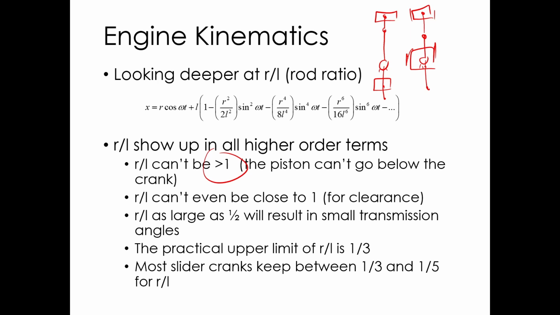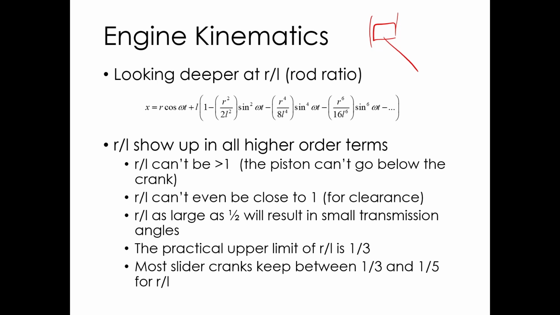So you don't even really want it close to 1 for reasonable, sane engine designs here. And really, there's no good reason you even want to be in that range. Sometimes you're limited by geometry from doing something you really want to do. In this case, we don't want to do this anyway, so the geometric limitations aren't a big deal, because for R over L around 1 to 2, we're going to have terrible transmission angles, and really crazy angles of our connecting rod. So, we don't want it, right? That's going to cause huge side loading on our cylinder bores and all sorts of wear issues. It's just not good. So we don't even really want to be close to 1.